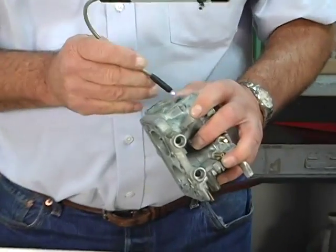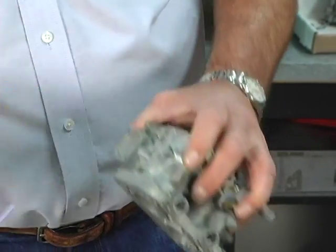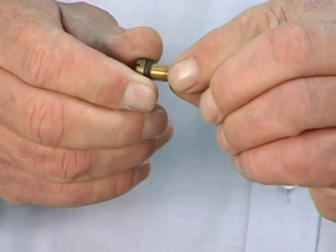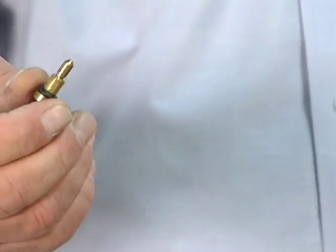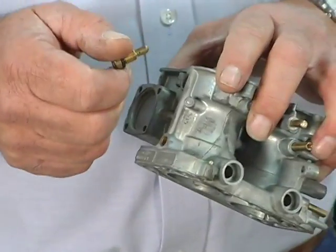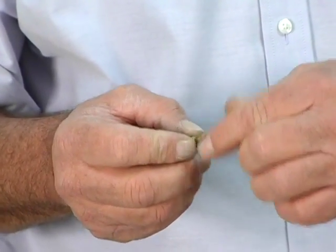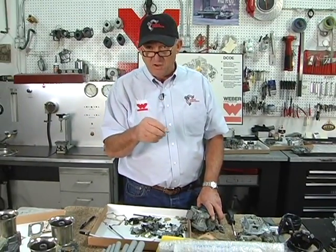So you want to inspect the carburetor thoroughly. Look in the holes. Make sure that the seats look nice and round. I will take the idle jet holder and put the jet in and leave a gap. And then I'll take a common black felt pin, blacken the end of the jet. I'll screw it in until it seats. I'll take the jet out and make sure that my jet, the black felt marking, has a nice circular mark on it, showing me that it's seated fully all the way around.